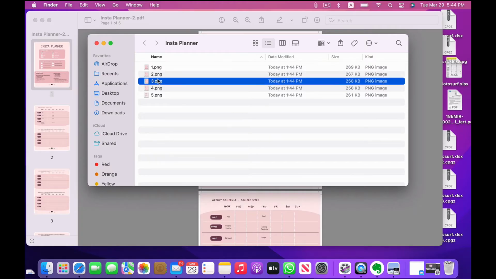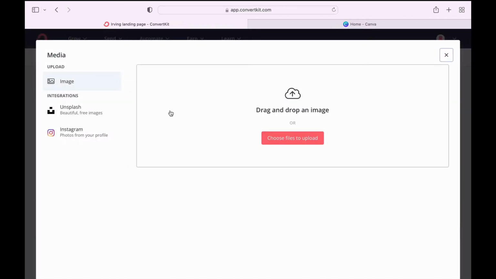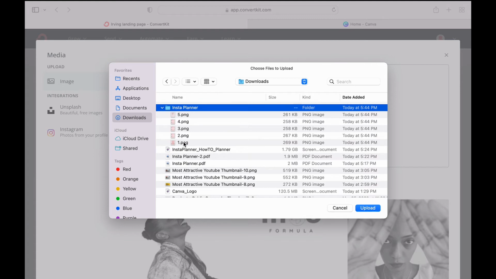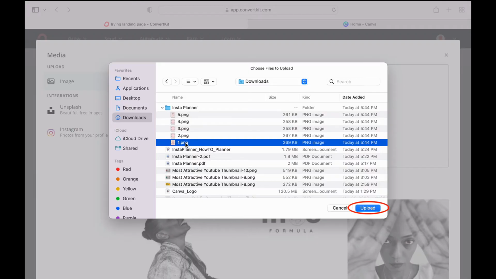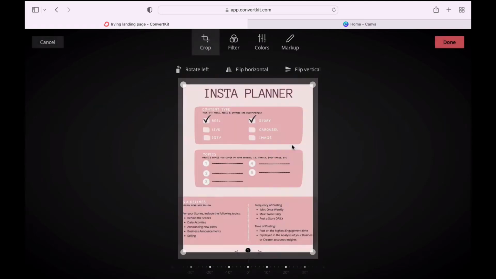So here are all the images that I have in this document, which is the Insta Planner, you guys. And I'm going to go back to ConvertKit to replace that image. I will hit replace, then I will hit image, choose an image, which is, because these are not uploaded yet, so I'm gonna choose the image that I want. It's gonna be the first page of the Insta Planner, and voila, here it is. And I feel like this image shows the visitors what the Insta Planner is about.